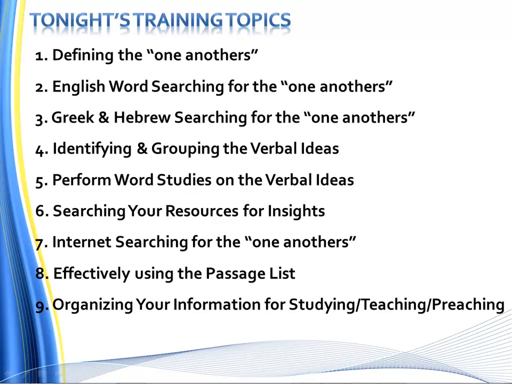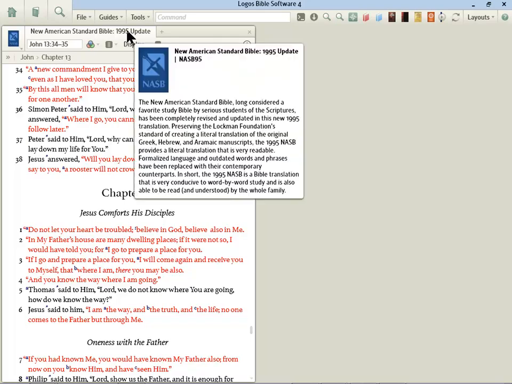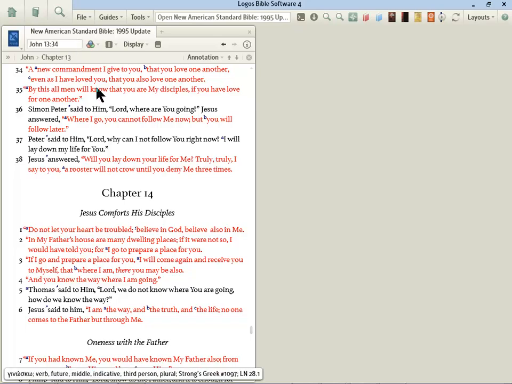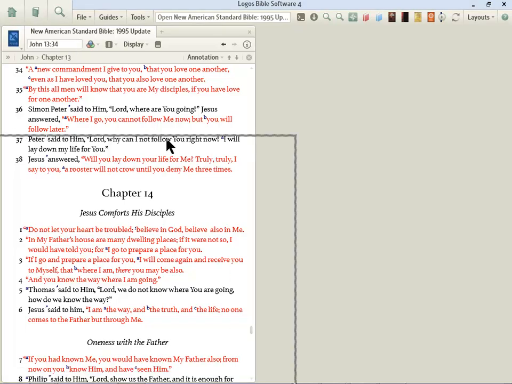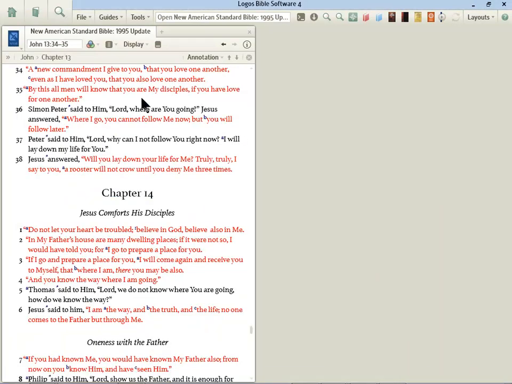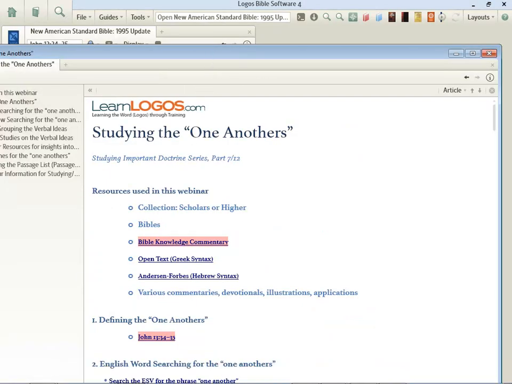Now, how would you, or better yet, how do I biblically define the one another's? I think the key verse, as I've studied this topic, is John 13:34-35. I just opened up my New American Standard Bible. You can do that by typing the passage at the top of your Bible up here, John 13:34. I got here quickly because I've created a personal book with the link, so when I clicked on that, I got the book right away. Very helpful. Let me move this out of the way.